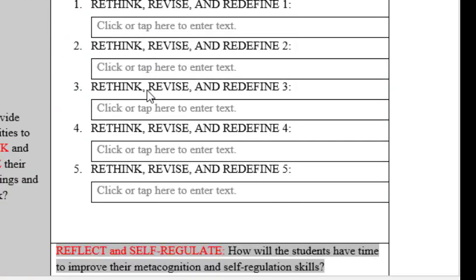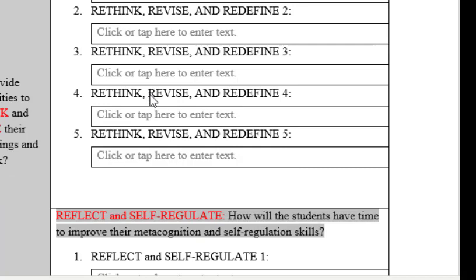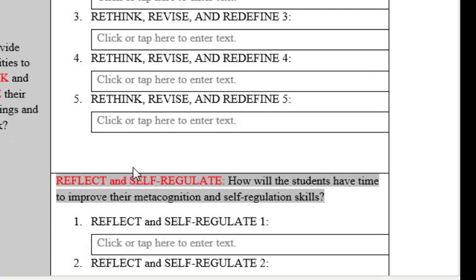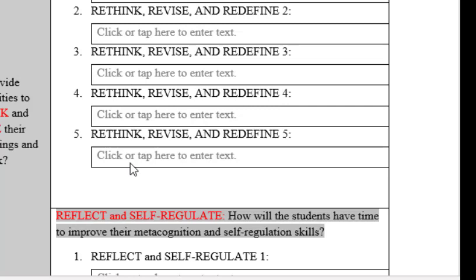As we move down a little farther, we get to R, which is rethink, revise, and refine. We also kind of sometimes use rehearse or reflect in this section too. And this is how students are going to have a chance to think about this unit and rethink about this unit and possibly refine this unit and maybe even reflect on this unit. A lot of people use some sort of self-reflection to do this, and that kind of encompasses the section underneath of us too, which is still part of the R.